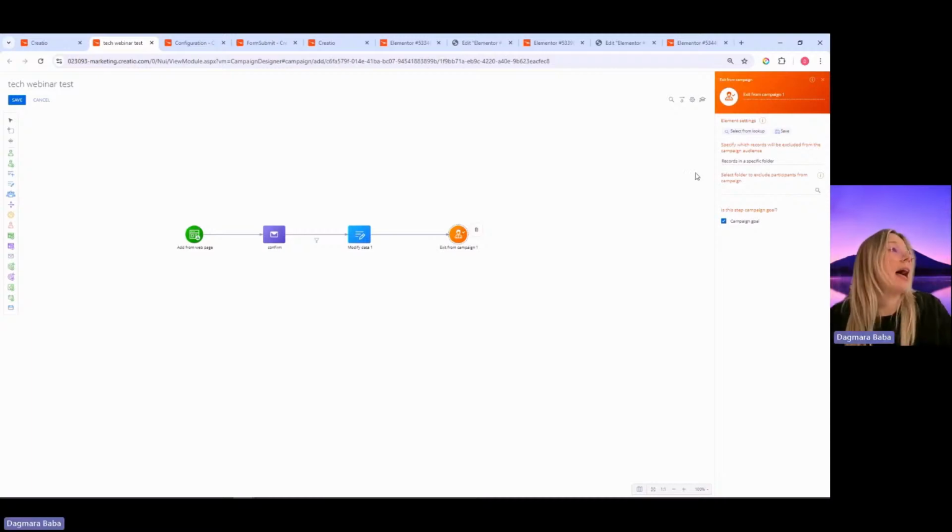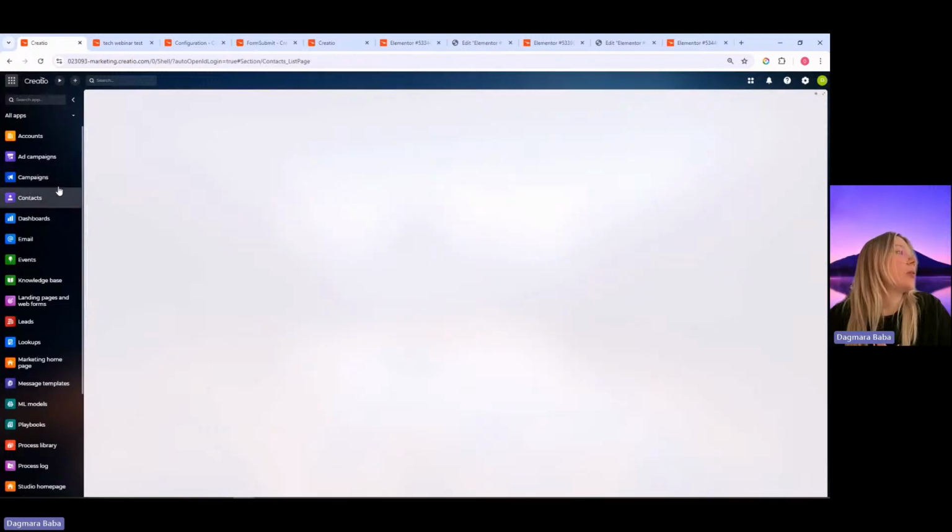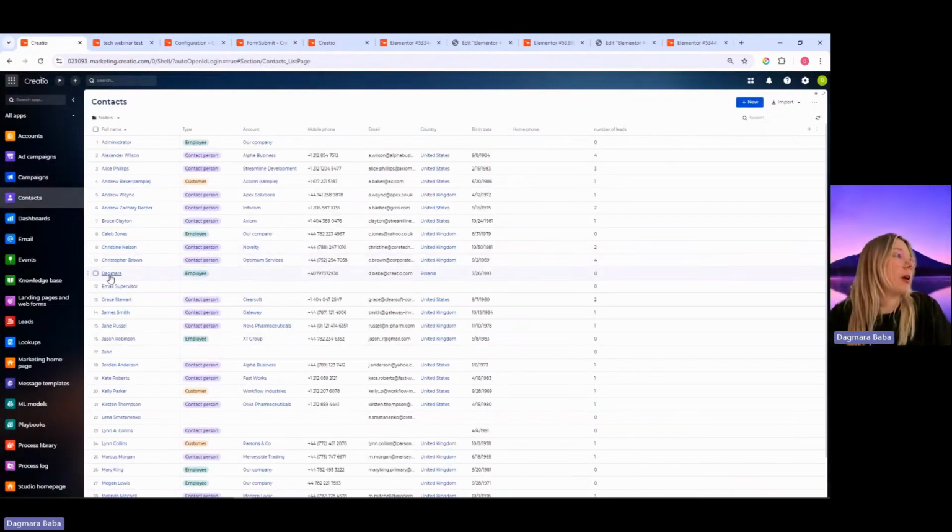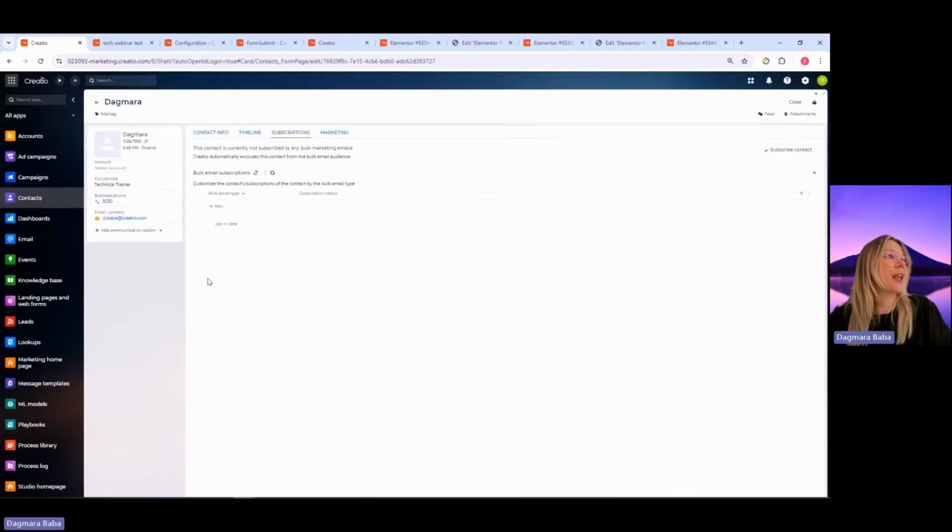So again, as a reminder, I would go to the contact section, and if I were to open any record, I have opt-in date field included here under the subscriptions tab. And now I want for this to be automatically filled out anytime my colleagues confirm, right? And I want for my campaign to help me with this. I don't want to do this manually, right? So as you can see, this is a non-editable field. My colleagues won't be able to make any changes to that. This will be done by my campaign.